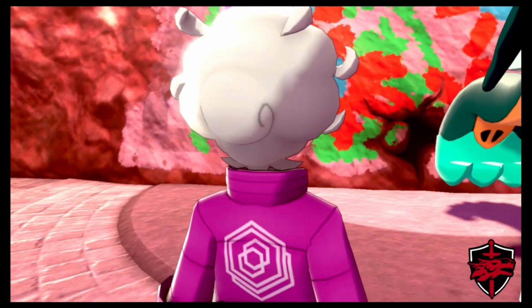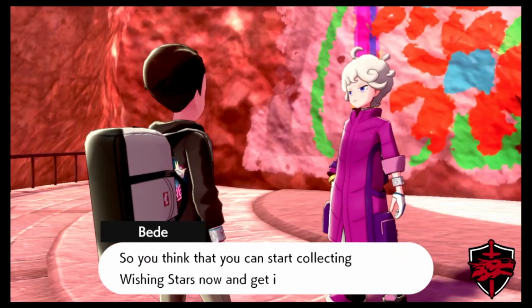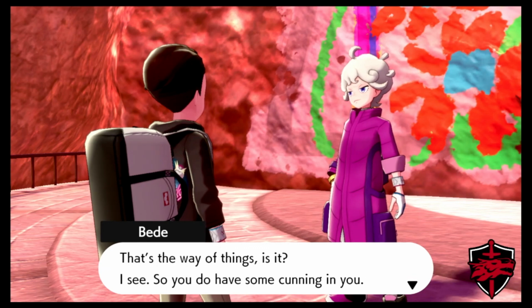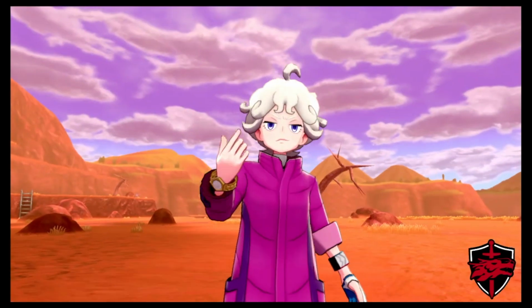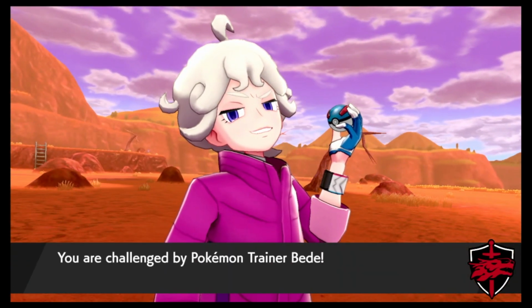Oh my, you again. So you think that you can start collecting wishing stars now and get in the chairman's favor? That's the way of things, it is. Oh, is it? I see. So you do have some cunning in you. But I won't have it. I won't allow anyone to stand in my way.